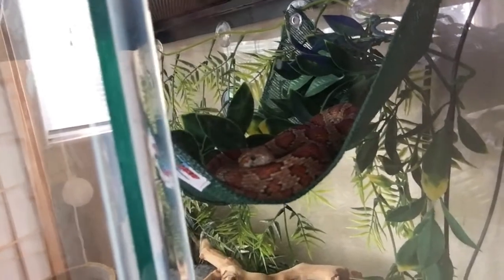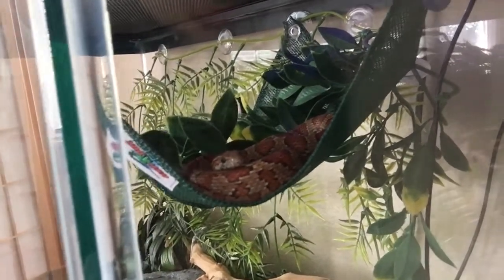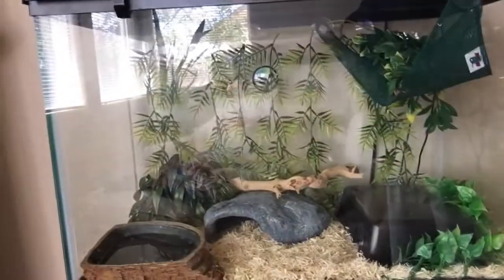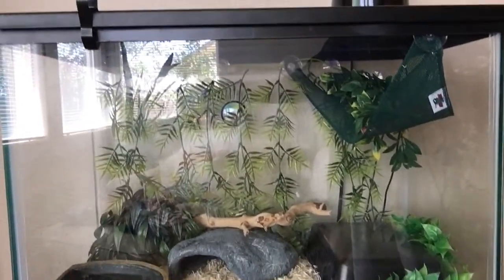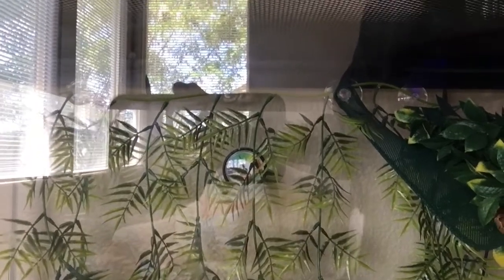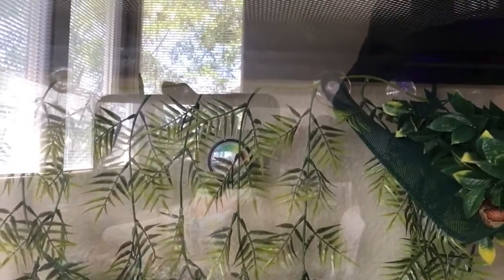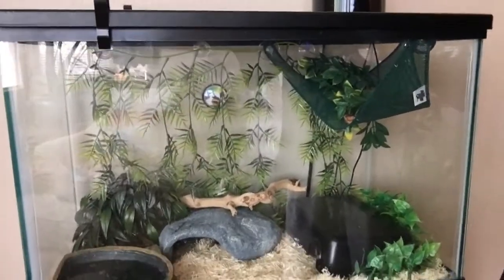Right up here she has a little hammock that she likes to use. She usually comes up here to sunbathe — she has a little lamp up top which provides even more heat, so when she needs more direct heat she'll come up here and just lay and hang out. I've also put some leaves up there so she'll feel extra safe and can hide under them. In the way back there's a humidifier that tells me how moist the air is, and if I need more humidity I can move the lamp over the water bowl.